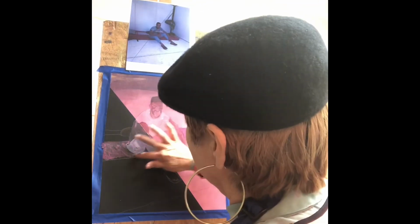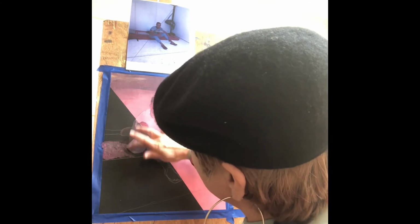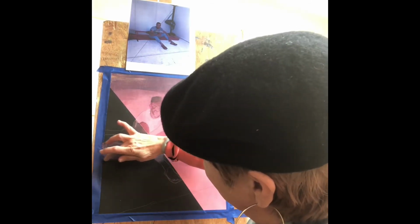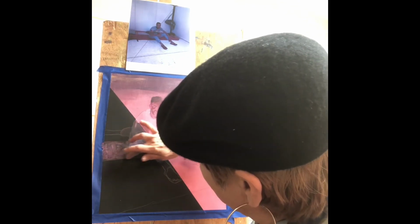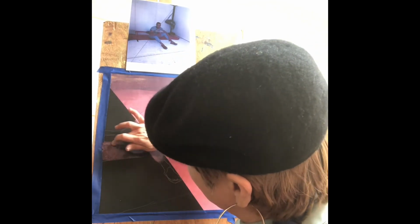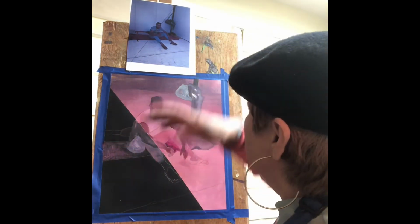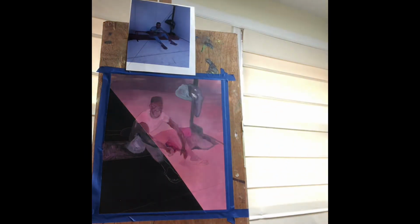Take it and blend it with my fingers. Went out the lines a little bit, kind of went in his pants, but guess what? Who cares? Use your fingers. It's the best thing you can do in blending. Blending is so important, in colors and paints. Now, I'm going to leave that black because I like that black. I'm going to step back for a second and I see that I need to finish up his feet.